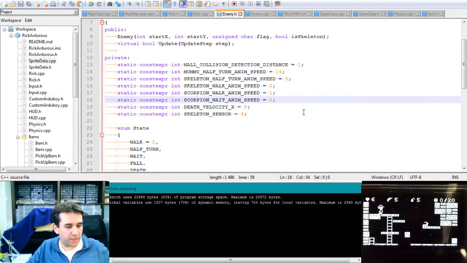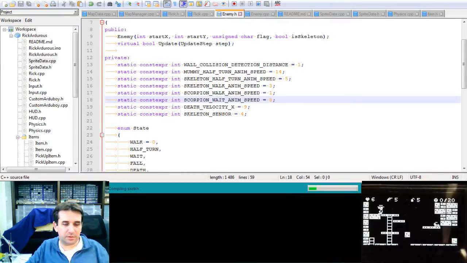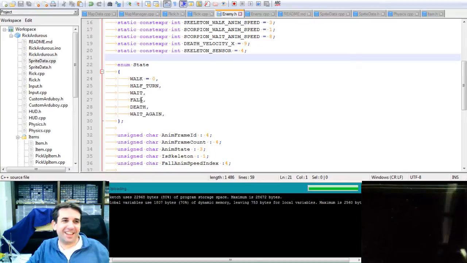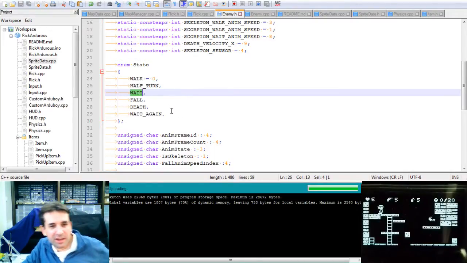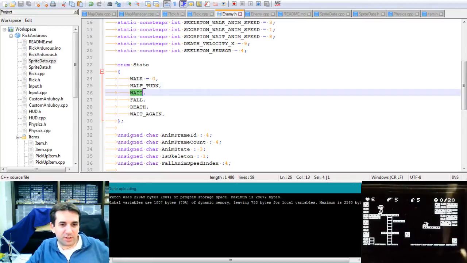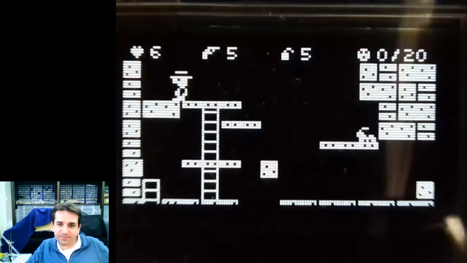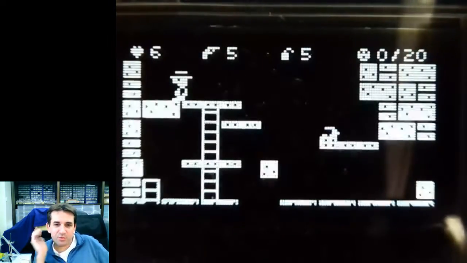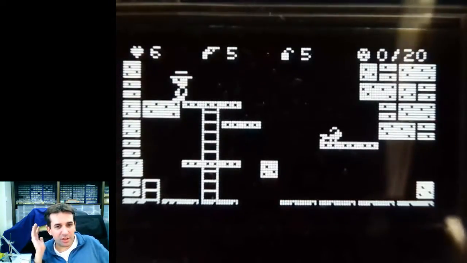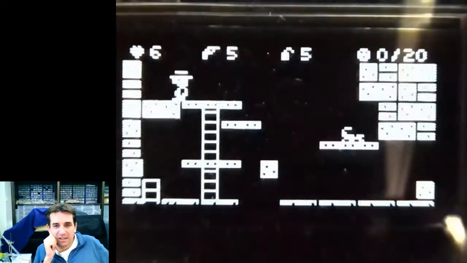Let's go back to 8, half. So that is tricky, you know. It is not normal to make a wait and wait again. And I could even do a wait again or again 2. This is really because I'm on Arduboy and I try to save every byte I can.